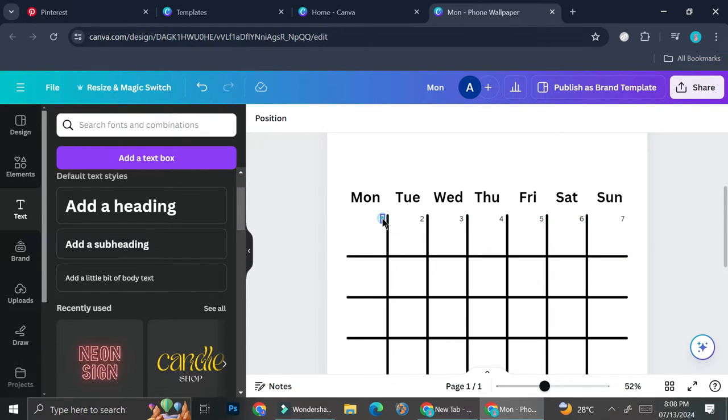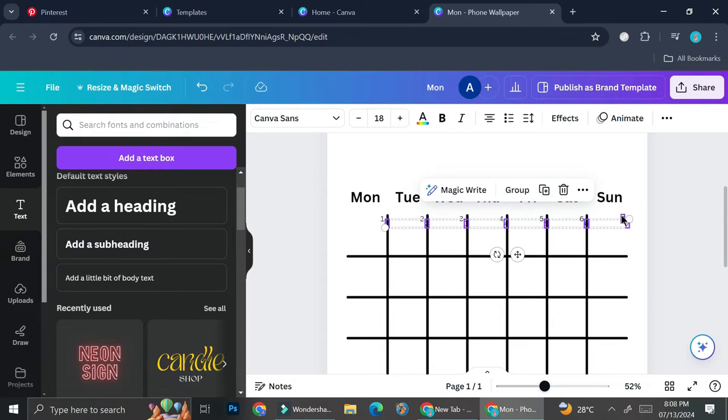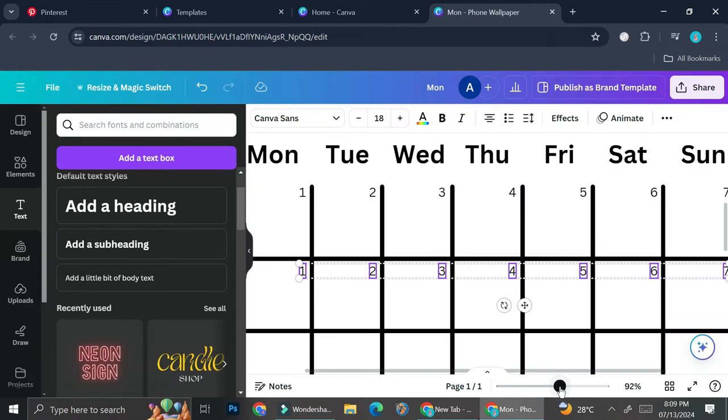All I have to do is hold Shift on my keyboard as I click on all of the text that I want to copy and paste, and then press Control C on my keyboard and then Control V to paste the text, and you can see that it's all copied with the exact same length so that I don't have to repeat the same thing over and over again. I don't have to readjust my text. I only need to readjust them as a group and not individually.